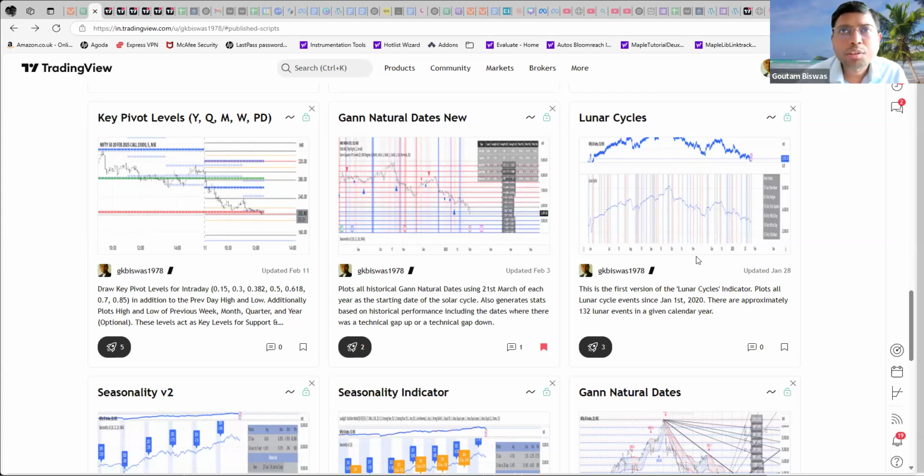Lunar cycles play some importance for day traders, because the moon is connected to our emotions. It controls the emotional state. And the market is nothing but a culmination of mass psychology in action. And hence the moon is the only planet, it is also the fastest moving planet, by the way. Actually it's not a planet, but if you consider it as a planet, as per the system that we have, it is the fastest moving.